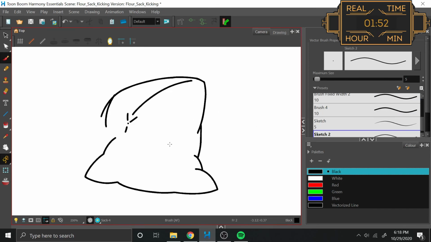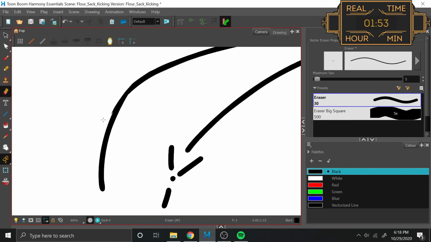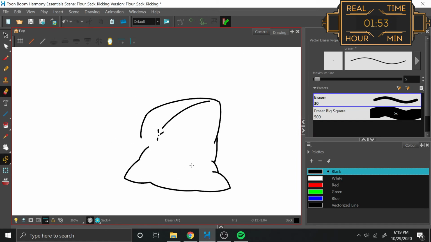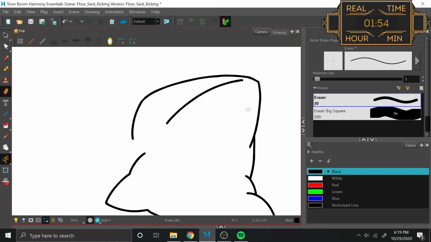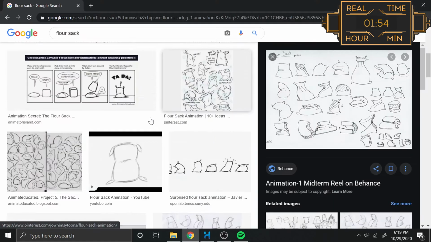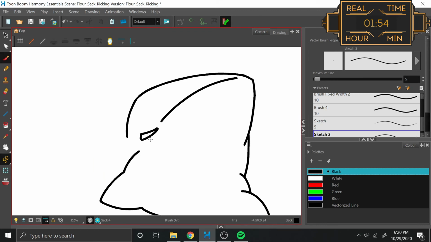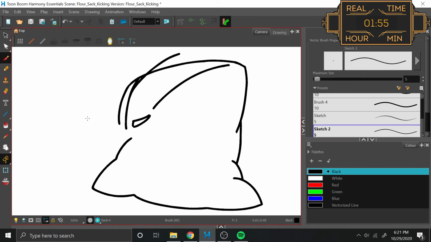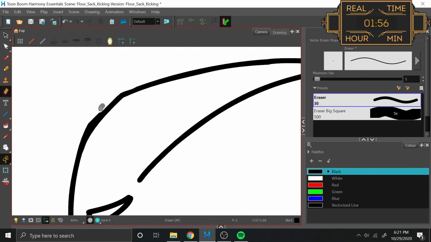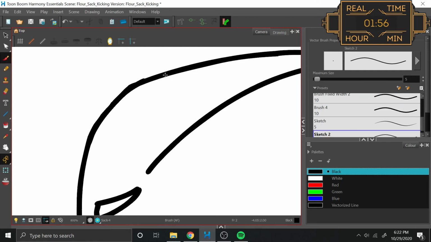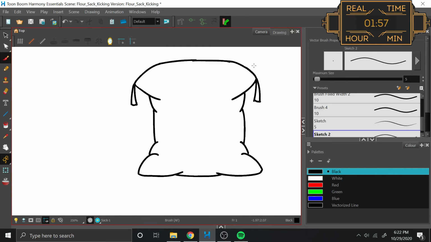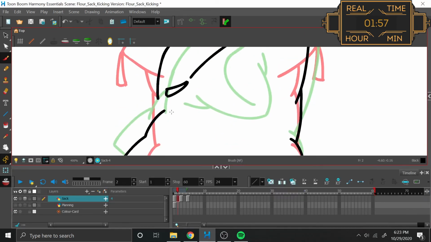Eventually, it just hit me like a brick wall. I don't need to distinctly draw the corner seam of the sack's arm as it passes the camera. I just need to imply it. And honestly, what a better way to do that than with the tassels, which, due to momentum, are always going to be parallel to the plane of view of the camera. So I just have the arm disappear when it's straight on, and then the location of the tassel's connection to the arm essentially points out: here's where the arm is, trust me!